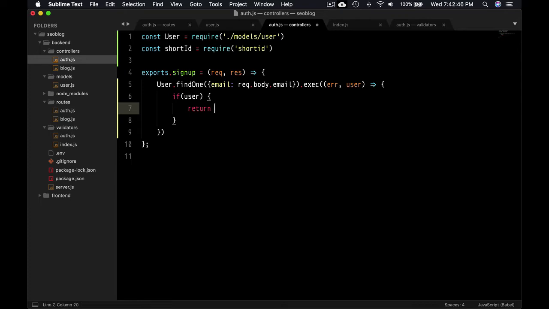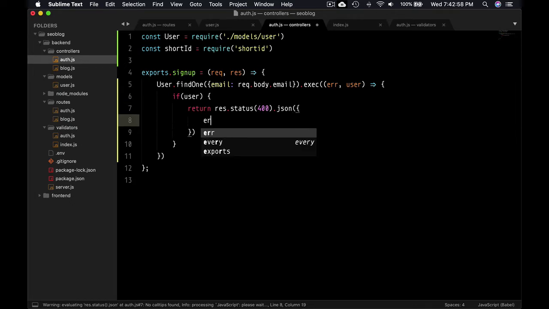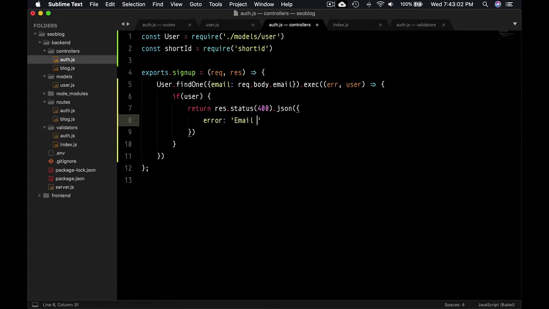If we found the user, we return with the status of 400, and the JSON response we send by the name of error, and the value is going to be, let's say, email is taken.